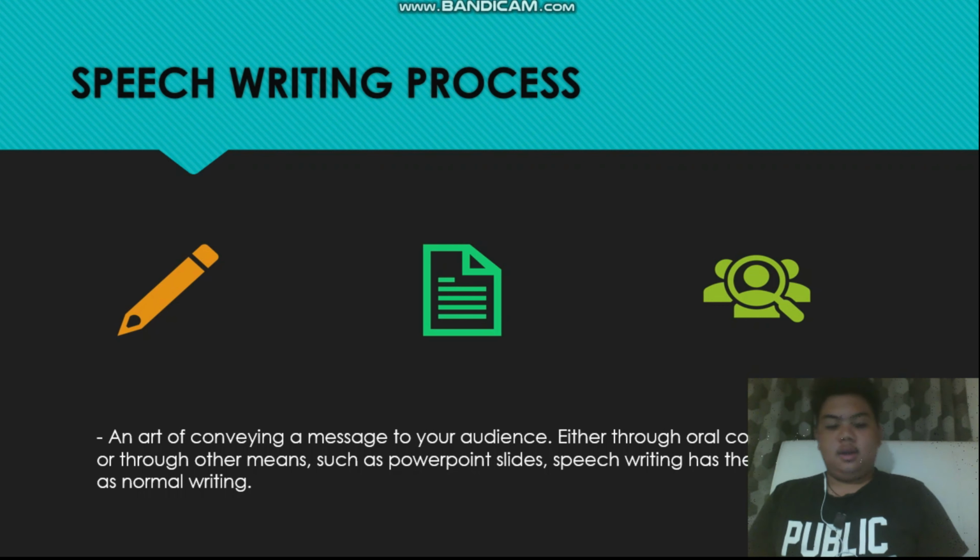There are 3 reasons for writing. First reason is to inform, second reason is to explain, third reason is to persuade. To inform is to give or impart knowledge of a fact or circumstance. To persuade is to prevail on a person to do something as by advising or urging. And last, to explain is to make plain or clear, render understandable or intelligible. That is speech writing process.